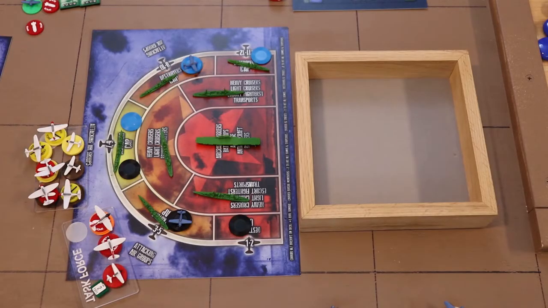Alright, so here is the setup. The U.S. did not have enough destroyers to make the full ring, so that one is empty on the destroyer. Their fighters, they were able to go 2, 2, 2, and then 1 on the corners. They have a cruiser in each one of the 3 central boxes and 1 carrier in the middle.